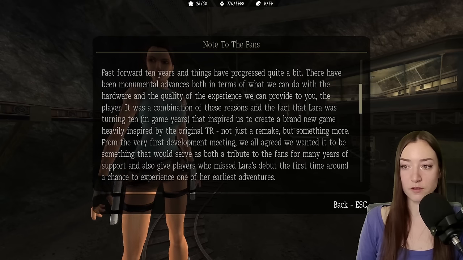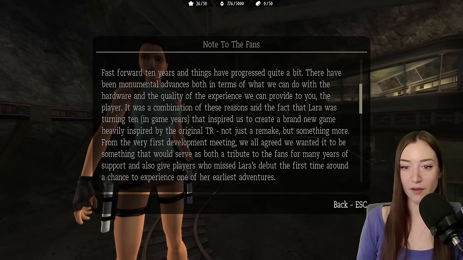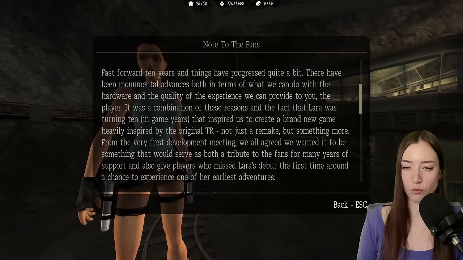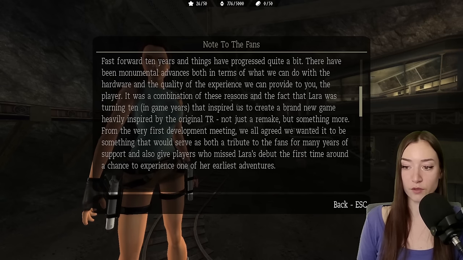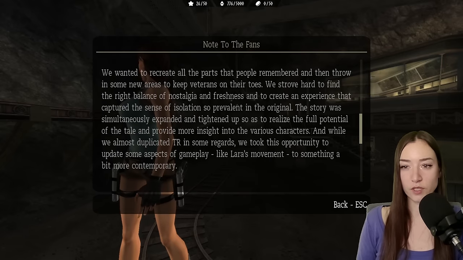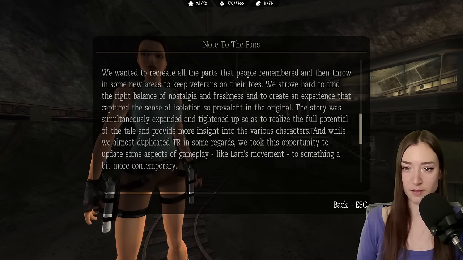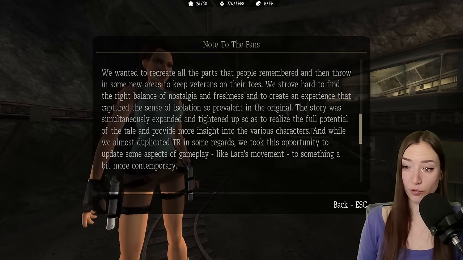It was a combination of these reasons and the fact that Lara was turning 10 in game years that inspired us to create a brand new game heavily inspired by the original Tomb Raider. Not just a remake, but something more. From the very first development meeting, we all agreed we wanted it to be something that would serve as both a tribute to the fans for many years of support and also give players who missed Lara's debut the first time around a chance to experience one of her earliest adventures. We wanted to recreate all the parts that people remembered and then throw in some new areas to keep veterans on their toes. We strove hard to find the right balance of nostalgia and freshness and to create an experience that captured the sense of isolation so prevalent in the original.